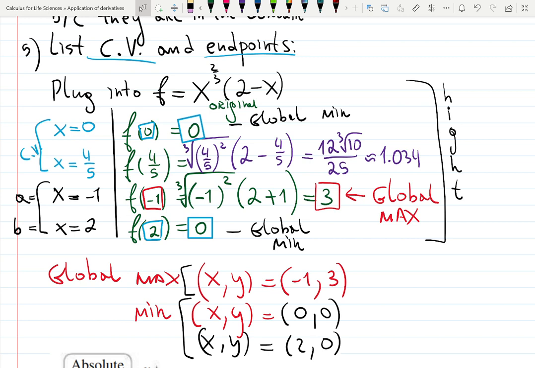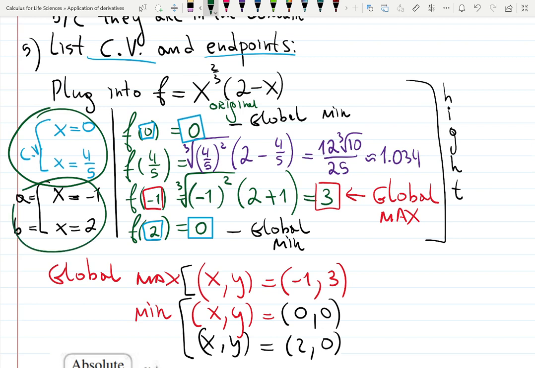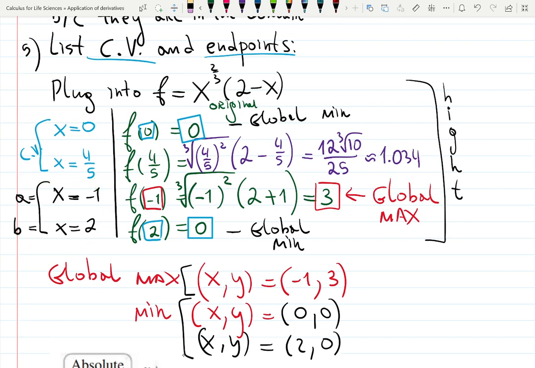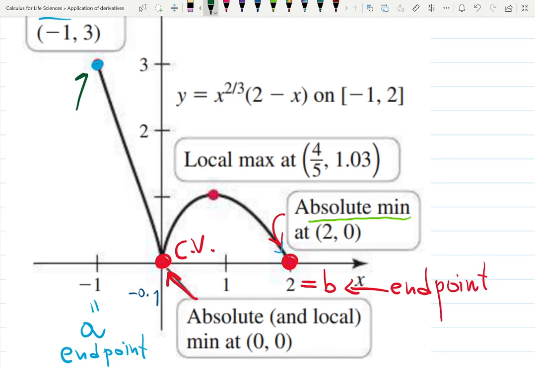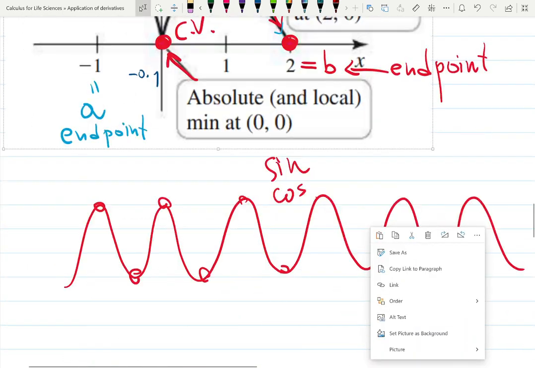We did find critical points, critical values. We listed them, and then we listed endpoints, because apparently a function can be maximized or minimized at the edges. So we had to plug them all into the original function and then compare the results. The biggest output gave me the absolute maximum, the biggest maximum from all the maximums. The smallest one, the smallest one. And this was the graph. The left edge gave me the global maximum, and then 2 points gave me global minimums on the floor.